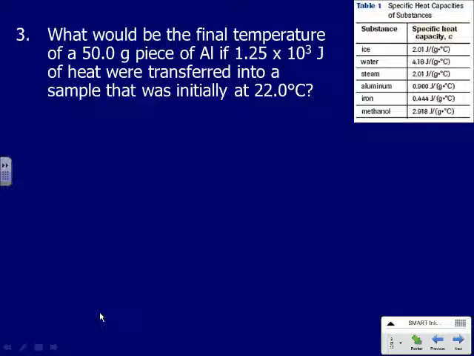You can easily do it, right? The mathematics isn't bad. But if you're not great at algebra, what I suggest you do, if you're looking for a T2, like in this case, is solve for delta T. As soon as you know what the temperature change is, you can apply it to what that first temperature was and tell me what the final temperature is. So that's kind of a little bit of a trick. You could put in T2 minus 22 and rearrange and solve, but you could find the delta T and apply it to that. That works as well.